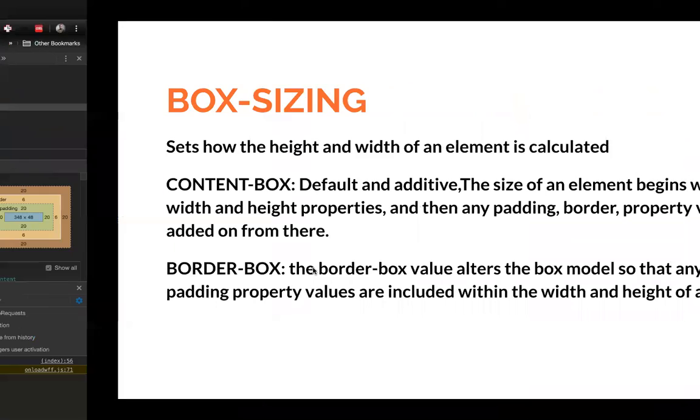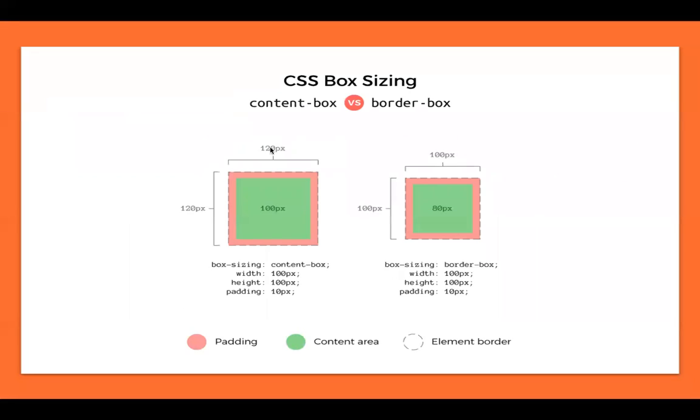So we'll go next to this representation of content box versus border box. You can see the code is the same, just the border box and the content box change. In the content box, the width is 100 pixels, the height is 400 pixels, and the padding is 10 pixels. Same thing with the one on the right, the border box.